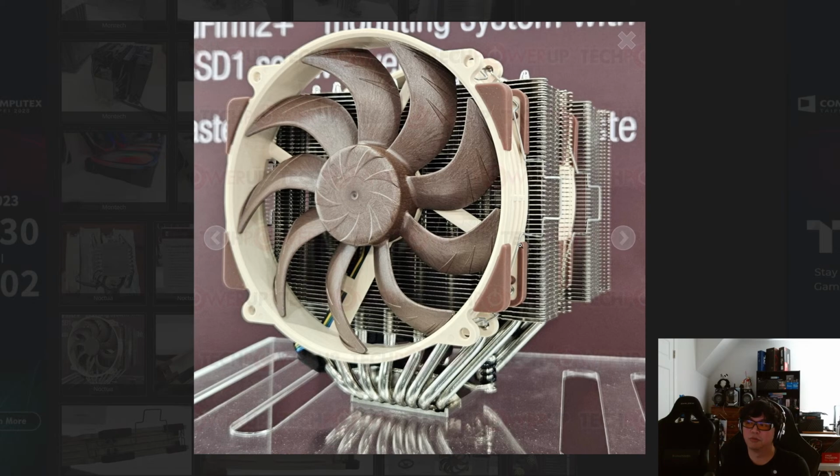One of those guys was interviewing Noctua, and they talked about how the fan tolerance is like 0.7 millimeter. They also talked about how over time, because the fan spins so much, the centripetal force can actually warp the blade. It can expand and flatten out the blade because it's spinning for so long. So they had to do whatever they had to do to make sure it wouldn't affect the lifespan of the fan. I don't remember the technical terms he used to describe why it's not going to be a problem. But I'll believe it when I see it, because to me this is cutting it way too close, unless they have some kind of adamantine-type material on this blade so that it doesn't bend or flatten out over time and start scraping against the frame.